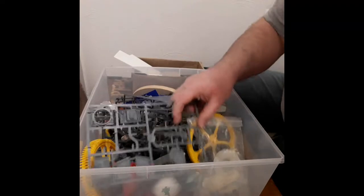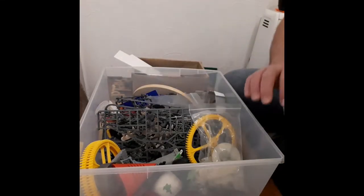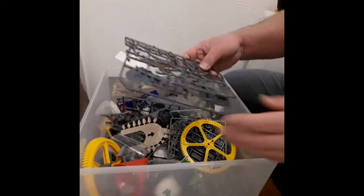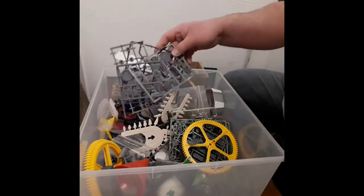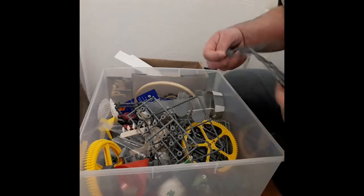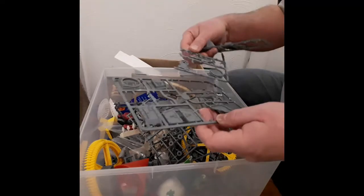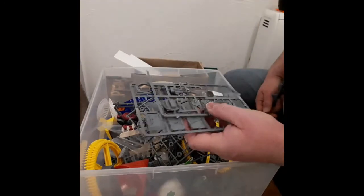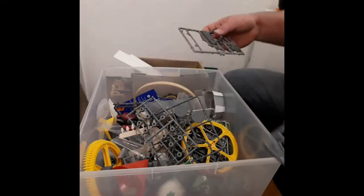Okay, let's have another little scrimmage around. No. Bases, no. This could be quite good. This would be good for all. That goes with that, doesn't it? A bit more of that. Yeah. I might keep those together, because that's an Icarus laser, I think. Is that an Icarus laser? Yeah, I think it is.